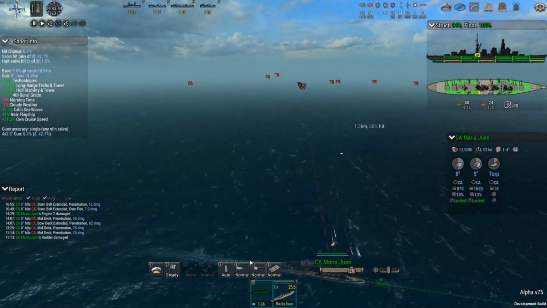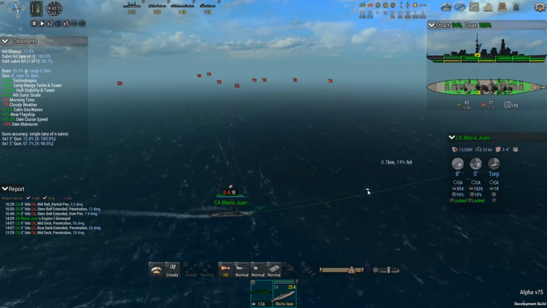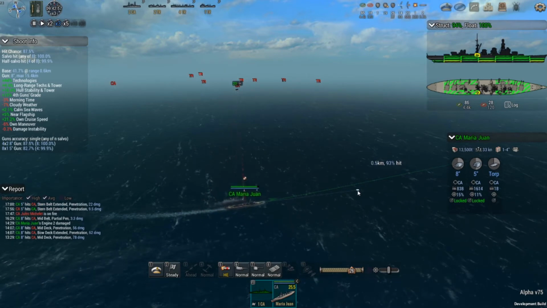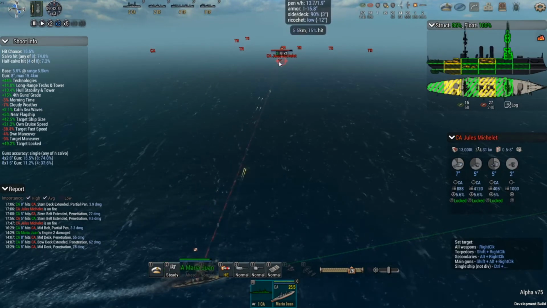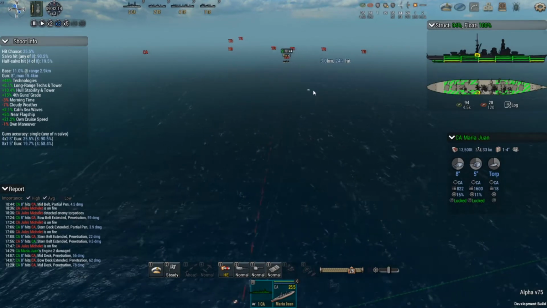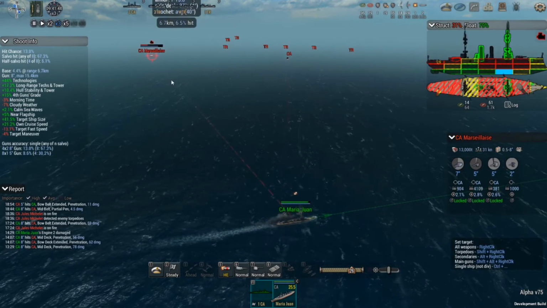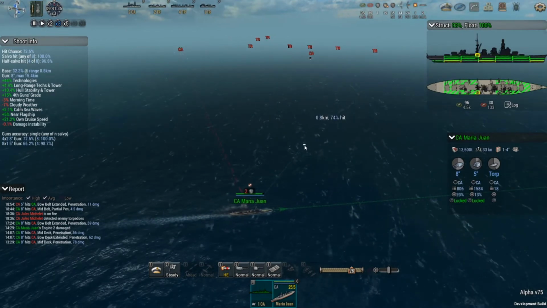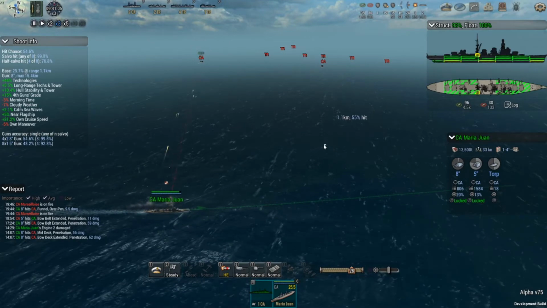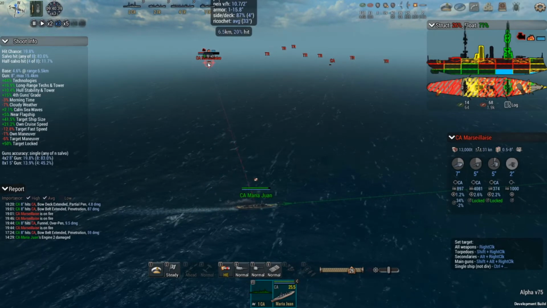Ricochets, partial pen. Let's try switching to HE. See if that does anything. Let's set fire. Seeing plenty of fires. And flooding now. Come on, can we sink it, please? You're very on fire.